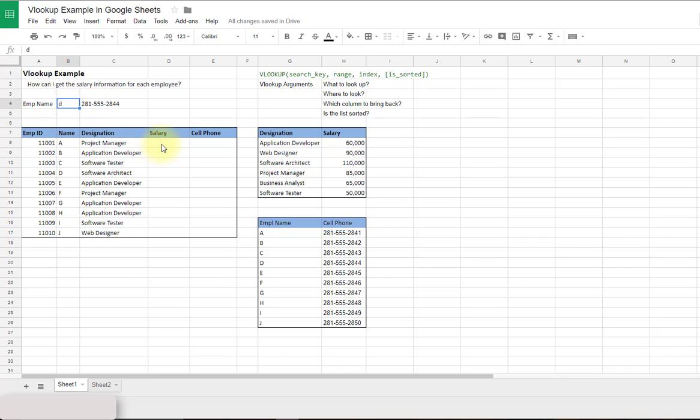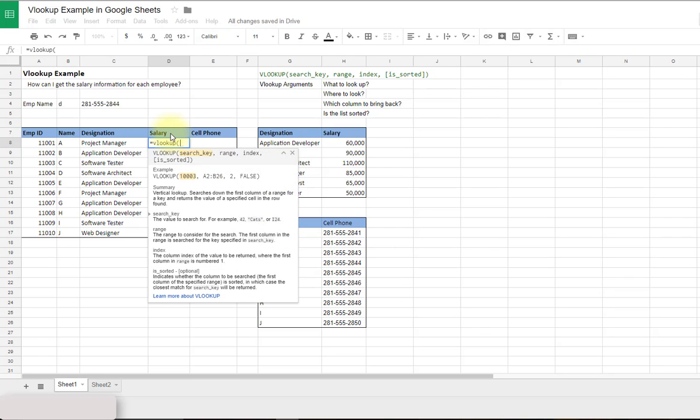Now we want to bring this back into our list here. So I'm going to enter another function and bring back the salary from this list over here. I'm going to type in equals Vlookup, parenthesis, and the search key is going to be the designation.